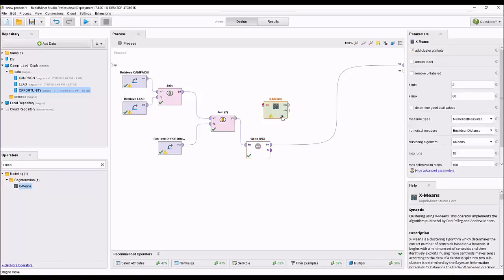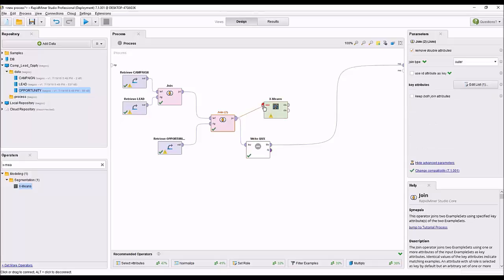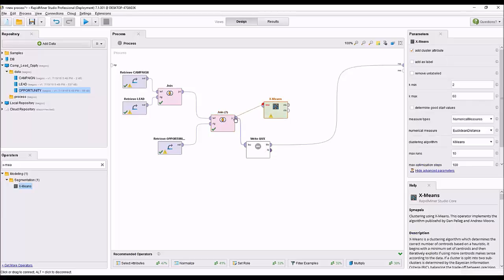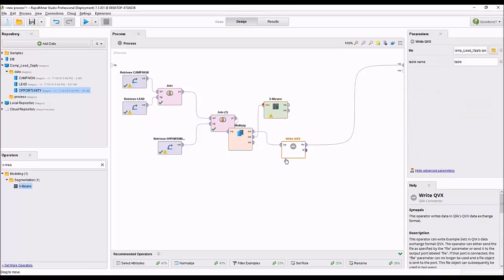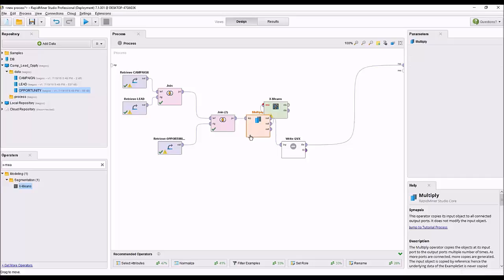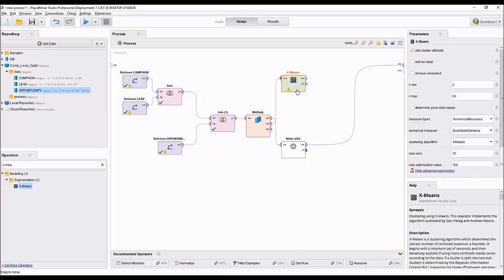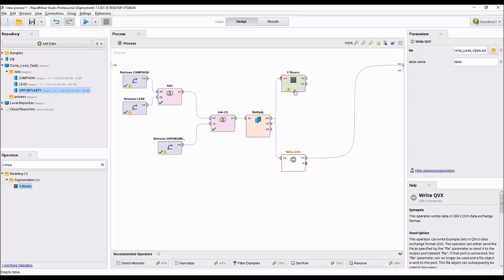You would drag that in, and then I'm going to join that up. Let me do it again because we want to have multiple joins now. There we go. If we do multiple joins, I want to make sure it comes up with this option where it allows me to do multiple joins, and it automatically creates this multiply option that allows me to split off the data into two different operators.